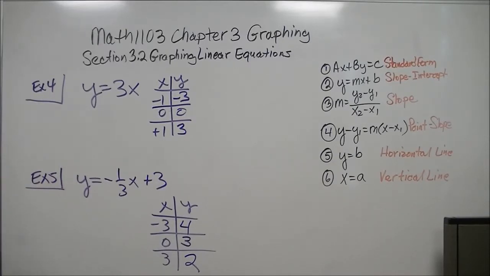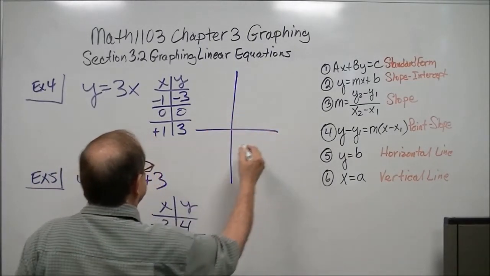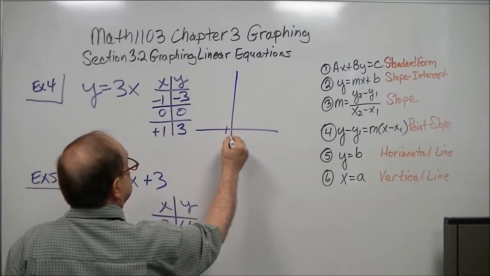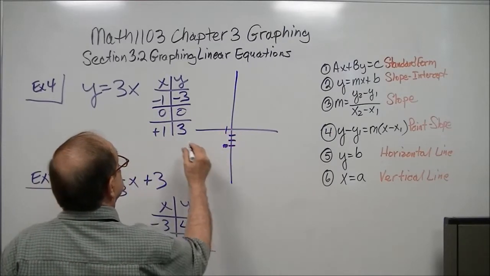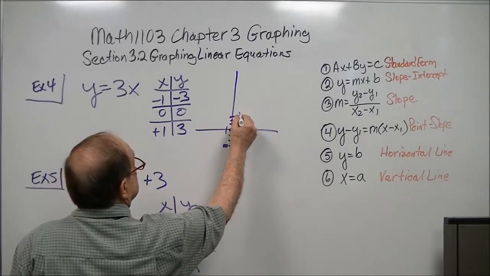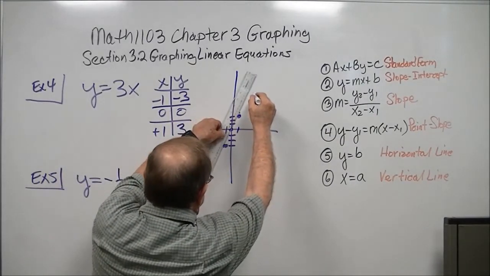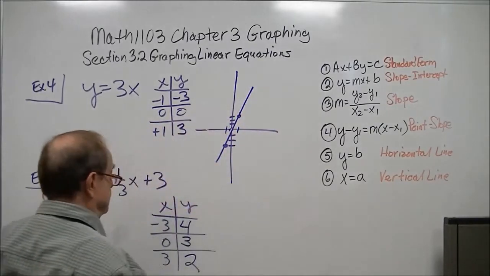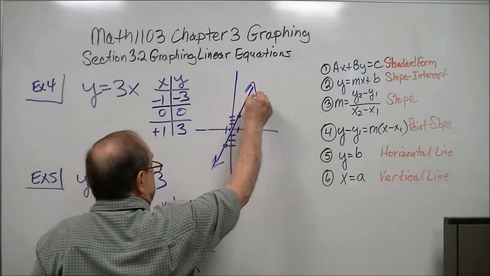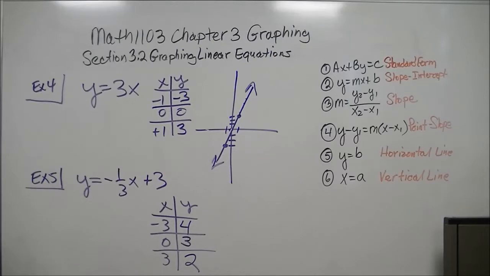So as you sketch these, sketching is different from actually plotting, because the grid lines are not going to be accurate, but you want to do the best you can. So there's our graph, a -1, -3. So -1, -3 right there, 0 right there, 1, +3 right there. And you use your ruler. And there's your graph. Now remember, these have arrows at the end, and there's an infinite number of points. We just picked 3 out to give us a good straight line.